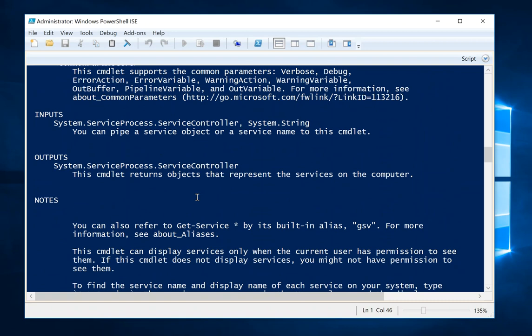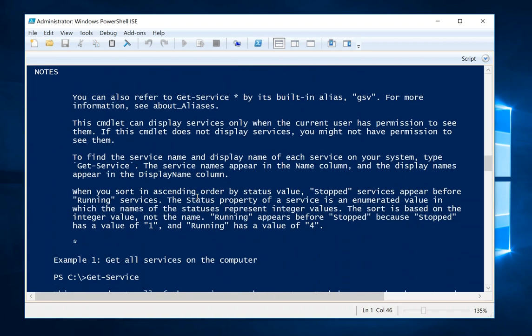Below these parameters, it tells me about what we call inputs and outputs. Now, one of the things we're going to learn in videos to come is this power of what we call PowerShell piping. We can connect cmdlets from one to another, and they can feed information into another cmdlet, or they can receive information from a cmdlet. And this input-output detail tells me how this particular cmdlet can react with others. Sometimes they can react nicely, other times they can't react at all. But this information tells me what's going on.